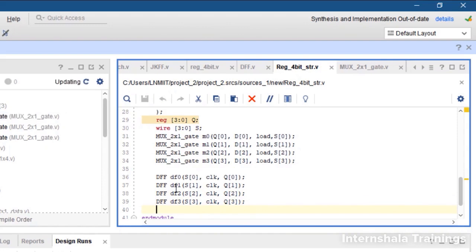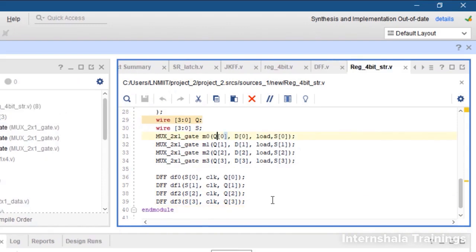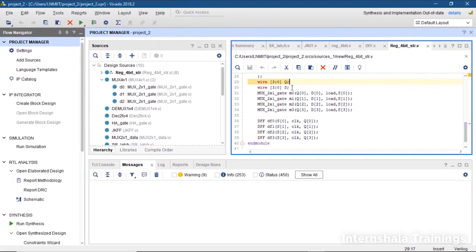We save it. There is one thing that we should make sure, that we should not define Q as register this time, because Q is going in the output as well as input. So the good thing will be to define Q as a wire. So this is one correction and one thing that you should keep in mind whenever your variable is going into the output as well as input ports.